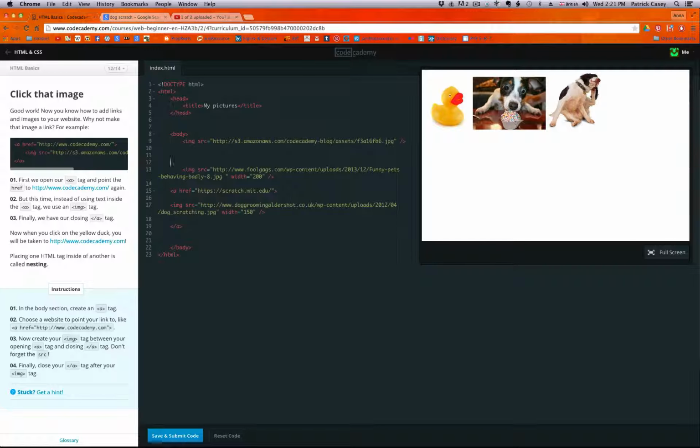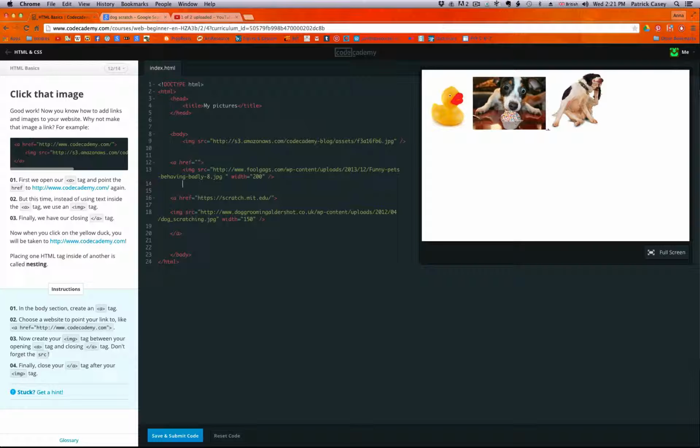So if I wanted to make the second image here clickable, I would put in the opening tag and I would say href equals quotation marks, and then right away, so I don't forget, I put the closing tag as well. Open close a slash.